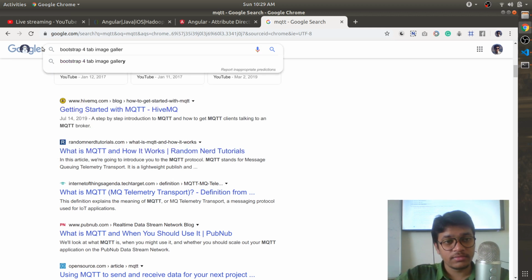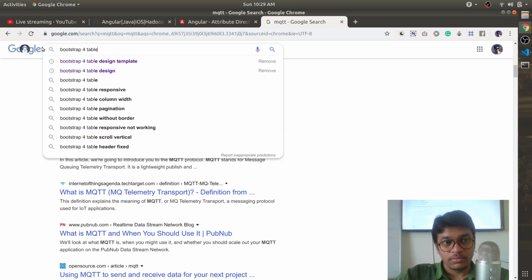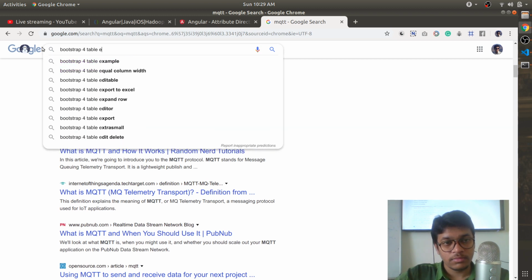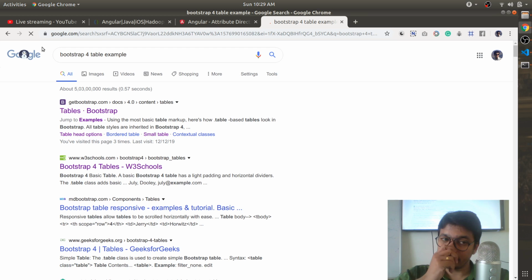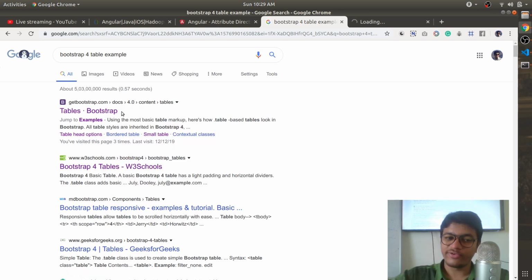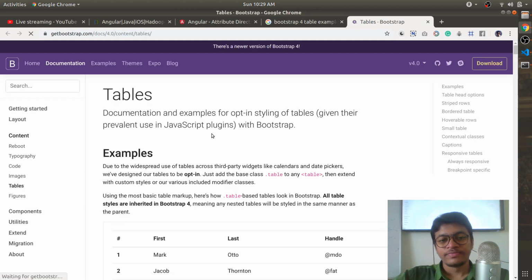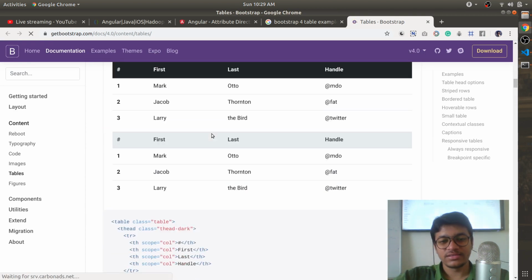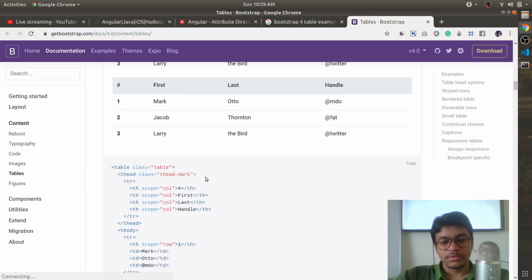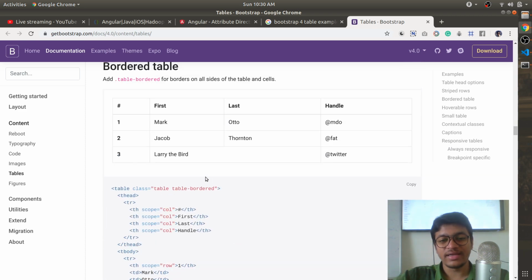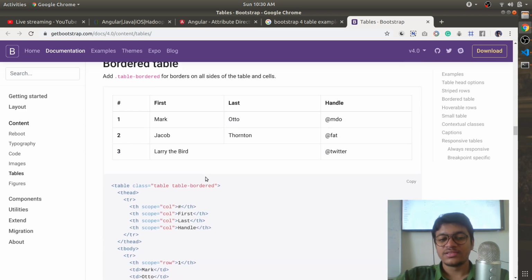Table example. In Bootstrap, you will find fantastic tables like this, and like this.